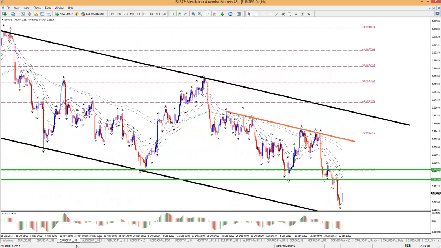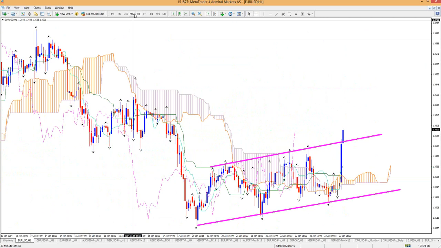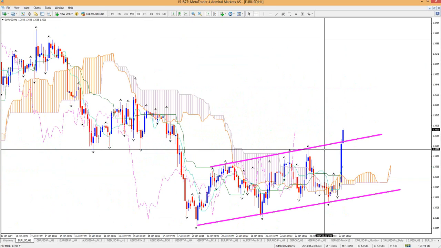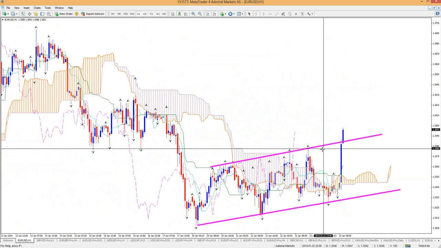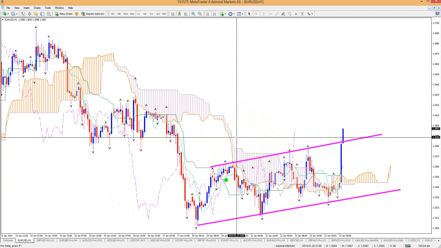Let's see, Euro Pound is retracing up. Euro Dollar is now pushing above this top. So it is really pushing above 135.82. It's already a clear 20 points above it. So this is most likely a channel to the upside, and we now see acceleration above this magenta line. That's why it's good to keep an eye on both these lines, the upper and the lower one, because then we can know whether this is a bear flag or a channel.